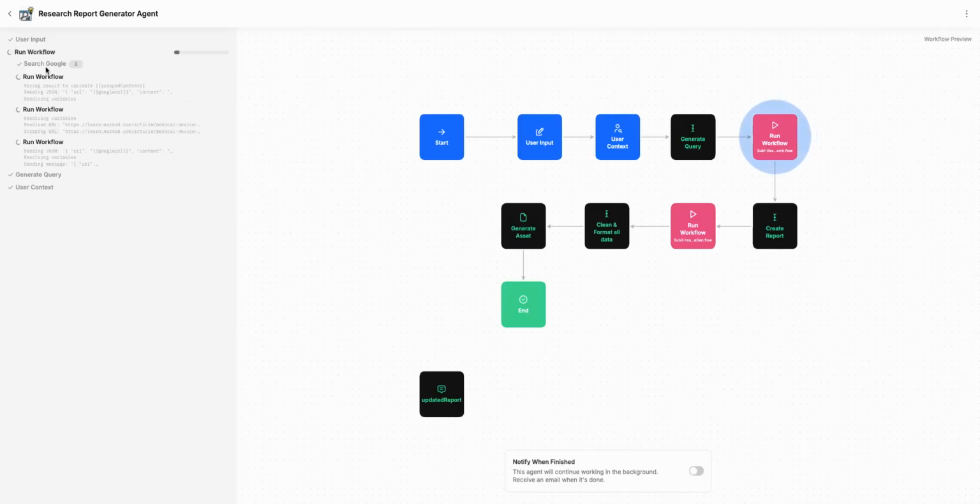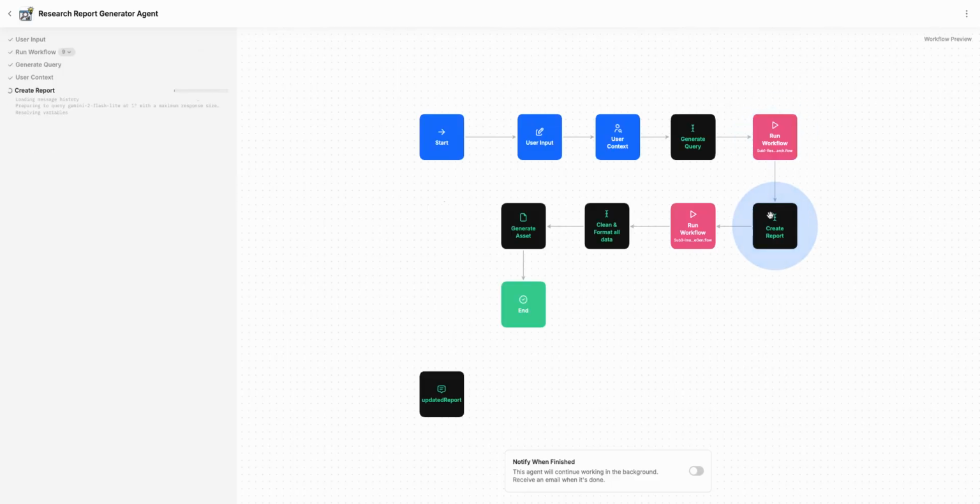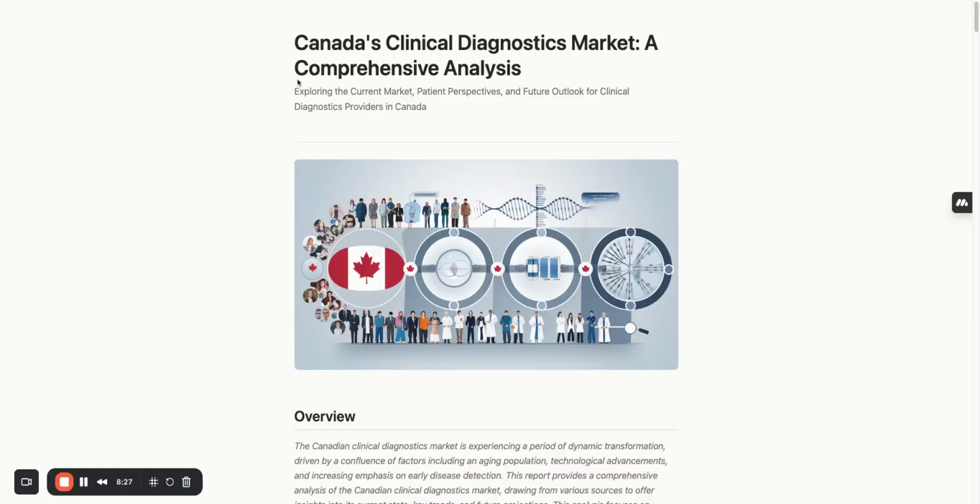And once it has enough information, here it is going off and running all of those workflows. It is searching Google, then each Google search is sending the search query, getting a couple of search results. Then the search result is being passed on to another workflow, which is going to scrape each link. And here it's happening. Based on that, it will start generating the report. So here's the report generation. Let's give it a couple of minutes. Okay, so the agent has completed running.